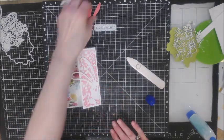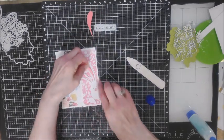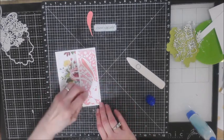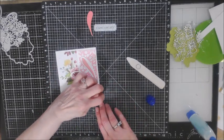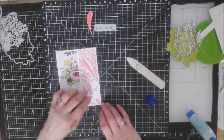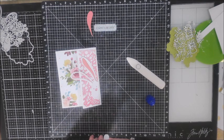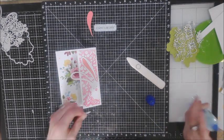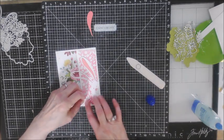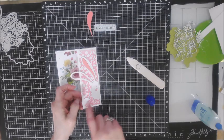Now, here we have these inner ear pieces, and we know this one goes in here. So that means the other one would go on the other side. I think my bunny's a little crooked. That's why I like to use that liquid glue. There he goes. It's a little better. Never was very good at making things straight. I'm going to put his hand kind of like this. Like he's pointing saying, okay, open this.